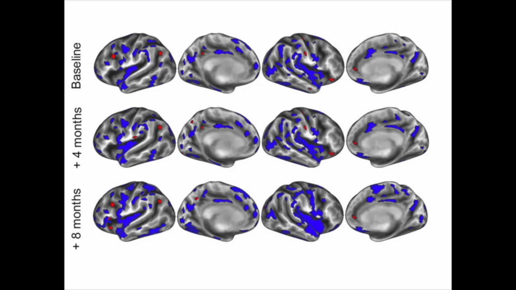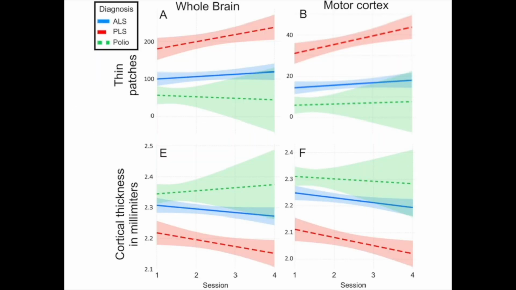You can see the motor cortex is affected, temporal regions are affected, and it just spreads, relentlessly spreads, and takes up extramotor regions, cerebellar regions. So PLS doesn't really stop. If one would run formal statistics on patients who had 4 time-point scans, you can capture that statistically. So I don't see any evidence of plateau. I don't see evidence of compensation. What I see is this relentless degeneration, no matter what imaging metric I look at.